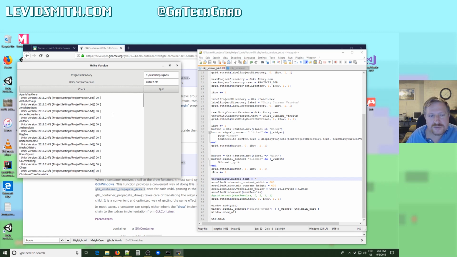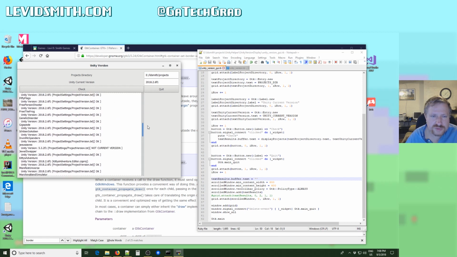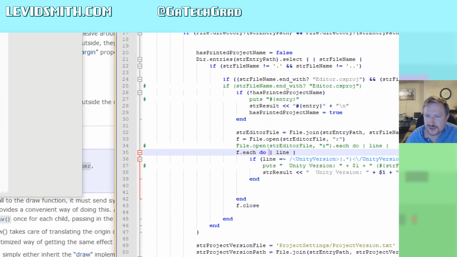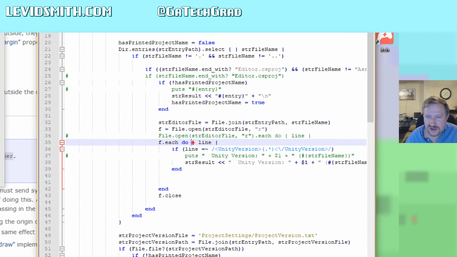One issue that I had, and I read a lot of technical posts about this on question and answer forums, is about looping through, like right here where I'm going through each of these configuration files and checking if that line has Unity version in it. They said if you just do a file open and iterate over that, it will do an automatic close. It really doesn't. It still doesn't remove the lock, because I had an issue with running this program.